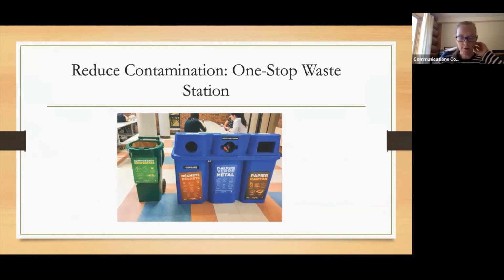Because we noticed at the school where we did our waste audit, outside in the schoolyard, there was only a garbage, right? So if you have food waste, you're probably not going to take the time to go inside the school and find a compost bin. You're going to do what's easiest, which is just to throw everything in the garbage. So sometimes the design of how things are laid out at your school is going to make a big impact on where it ends up.